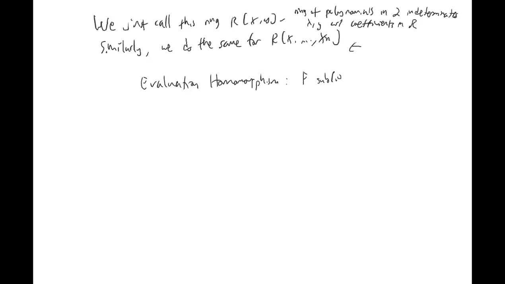If F is a subfield of E and alpha is in E, then we can evaluate. Phi alpha is just evaluating at alpha. So we go from F[x] to E, where we send f(x) to f(alpha).